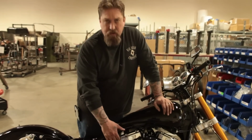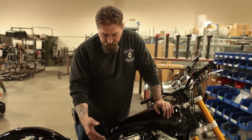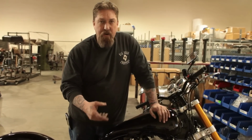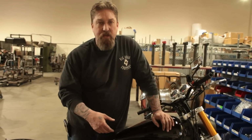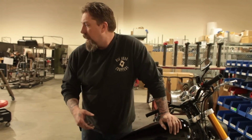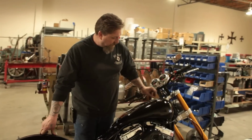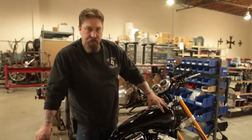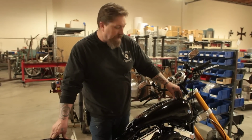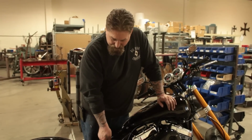The drivetrain that we're using, of course, is S&S, Baker transmission from front to back, hydraulic clutch. The inner primary is Delcron. The outer primary we're getting cast ourselves because there's not a good one on the market. The only ones they make are from Taiwan and they suck. Rear fender is made by Russ Wernemont. Fuel tank comes from Drag Specialties, and we modify the fuel tank, takes 4.2 gallons. The oil tank is just a standard oil tank that's in production in the marketplace.